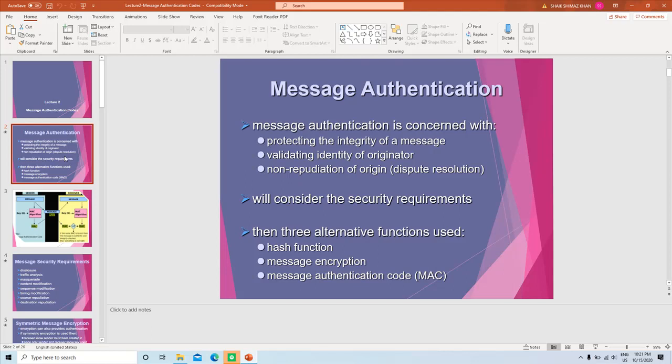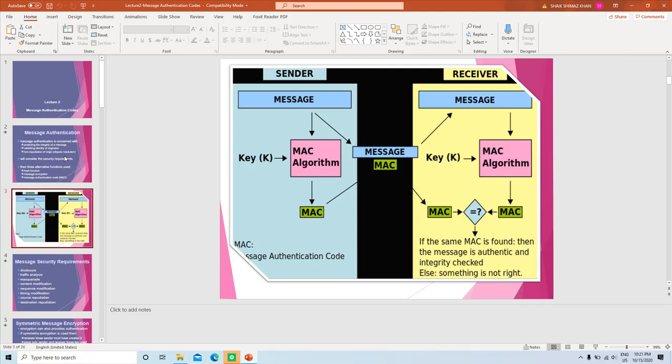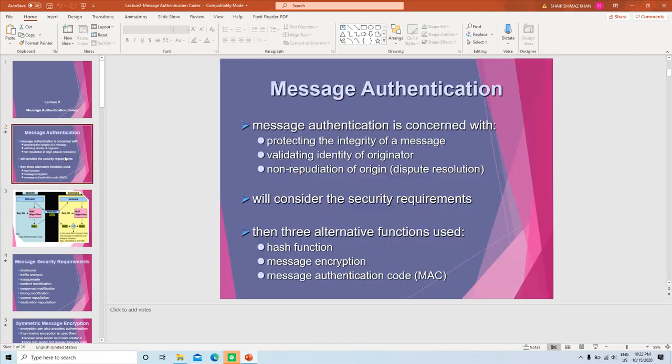In the previous chapter, on hashing technique, we saw how hashing can be used to verify the integrity of a message. Similarly, in this lecture we are going to see how a message authentication code is used to verify the integrity of the message.